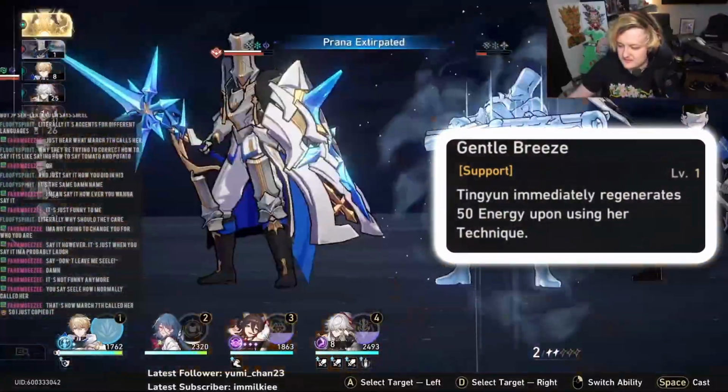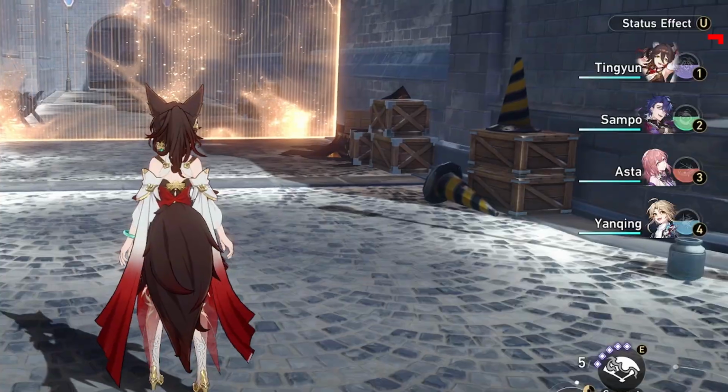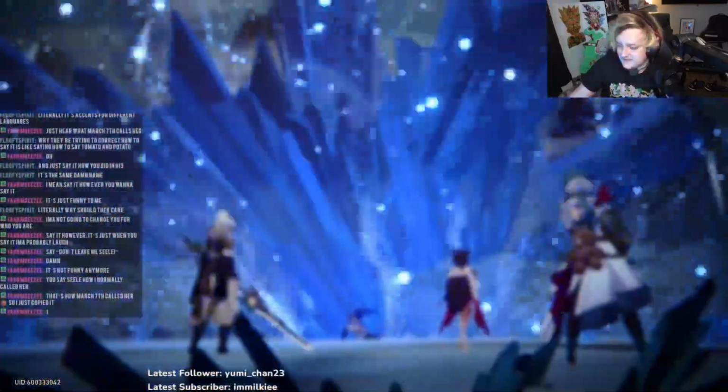We can talk about her technique too. Her technique's pretty nice because she can immediately regenerate 50 energy upon using her technique. That means you can have her ultimate as soon as she starts the battle, which is really super nice because you can regenerate energy for someone else when she uses her ultimate.